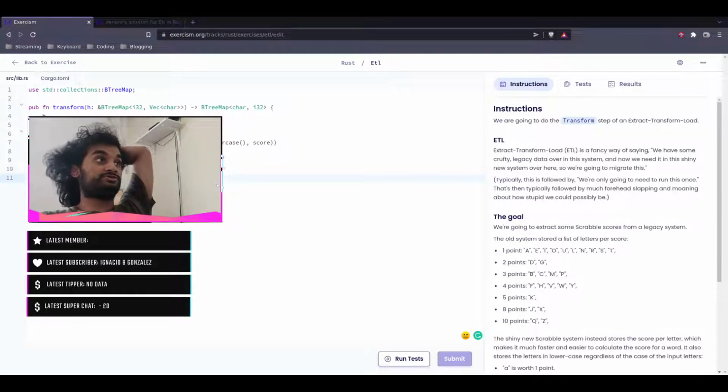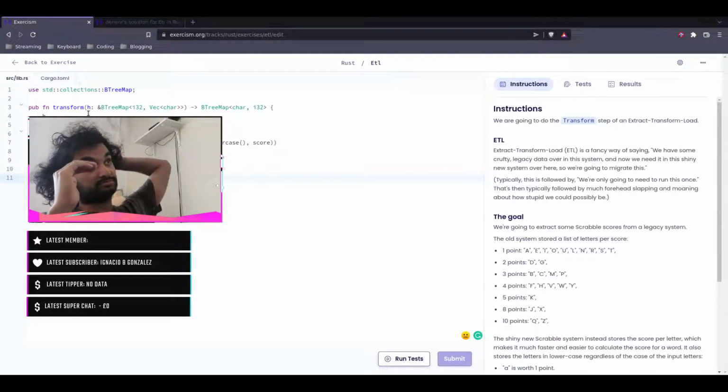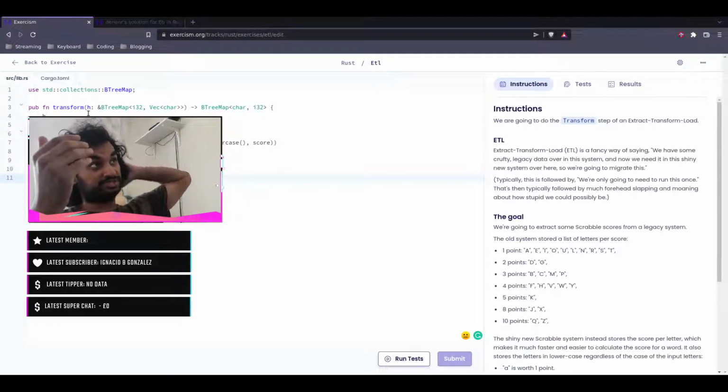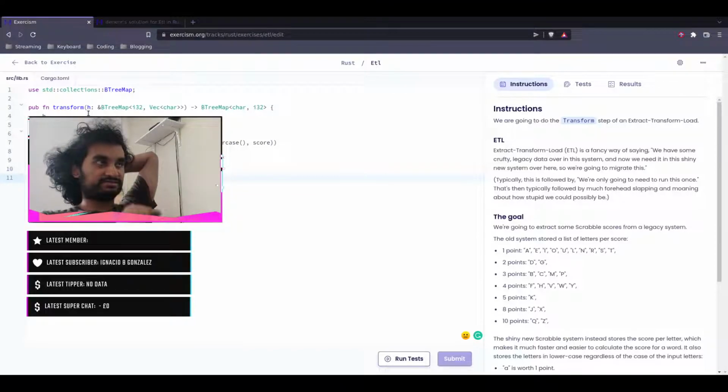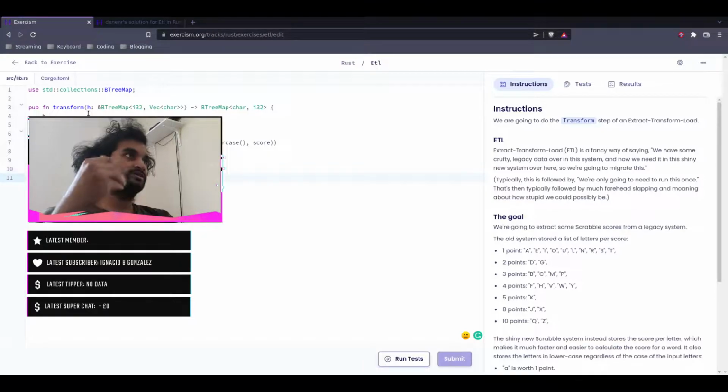So on h, you want to iterate through each element of h, so each element in the tree map or in the binary tree. Then you want to flatten the binary tree so that instead of being a tree, it's an array. Then you want to retrieve the score and letters. So this tree has a score, and I'm guessing an array of letters.